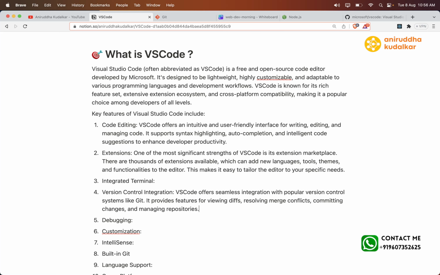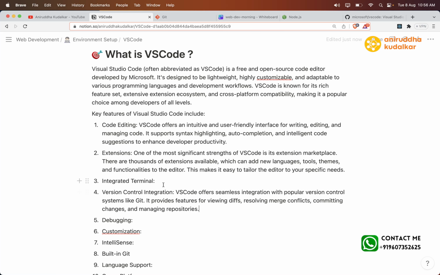Nowadays everyone uses Git, but whenever we were working, there were a lot of things like SVN, Tortoise SVN, and a lot of other version control systems available in the market.